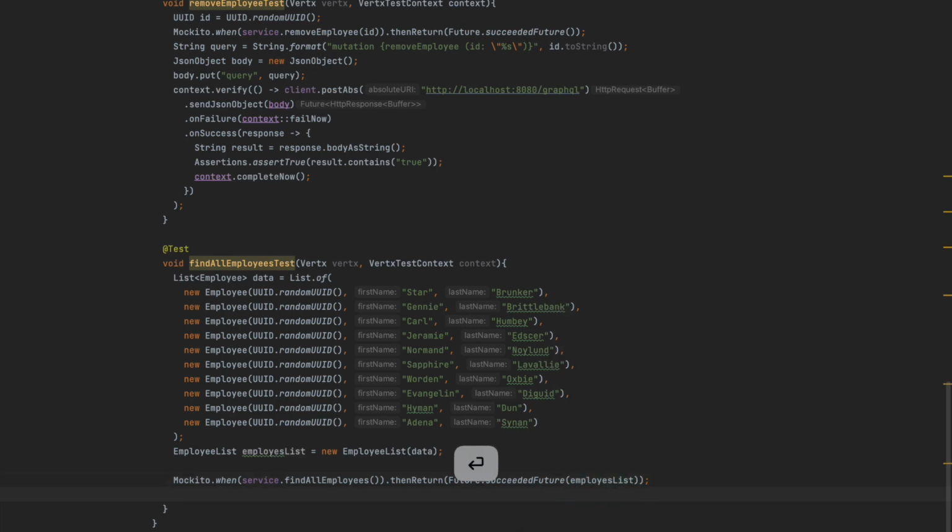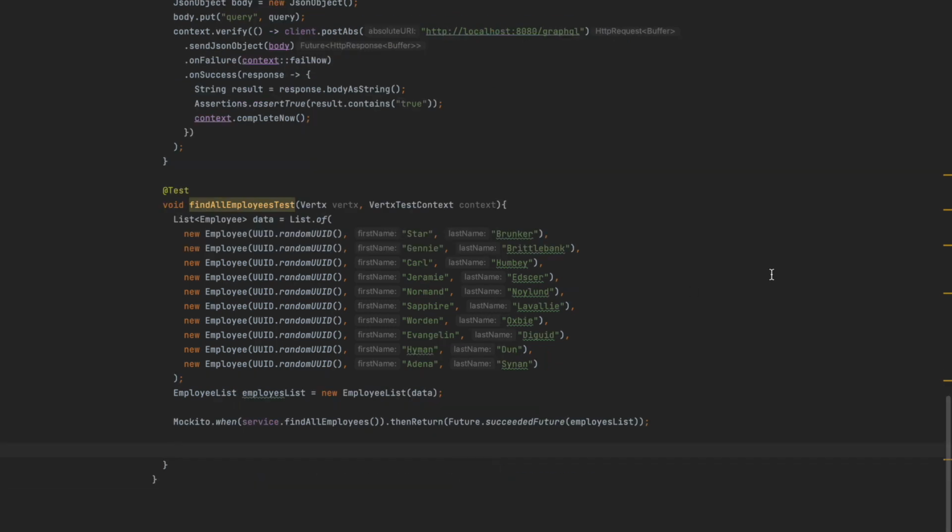Now we need to prepare a query, and in this case we need to have the query that we specified in our GraphQL specification. It will be very easy. We don't have any arguments to pass. So we have here a string called query, and what I like here is two curly braces. The name of the query would be all employees, and then in another pair of curly braces, we need to specify which fields we need for each and every instance. So let's have all fields: first name, last name, and ID. Now we have this specification.